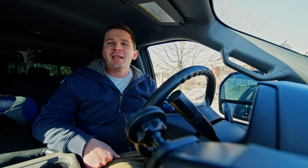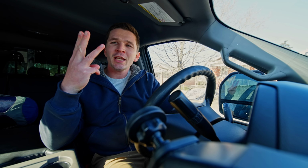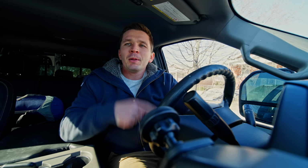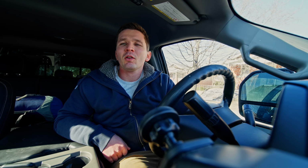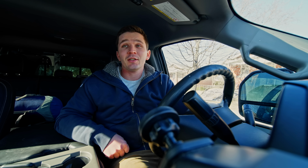This is PowerStroke Maintenance, and today I'm going to be going through the top 3 Ford diesel engine problems that keep me up at night. Problem number 1. It's the one that has plagued not just Fords, but also certain years of the 6.7 Cummins. It is the illustrious CP4 high-pressure injection pump.